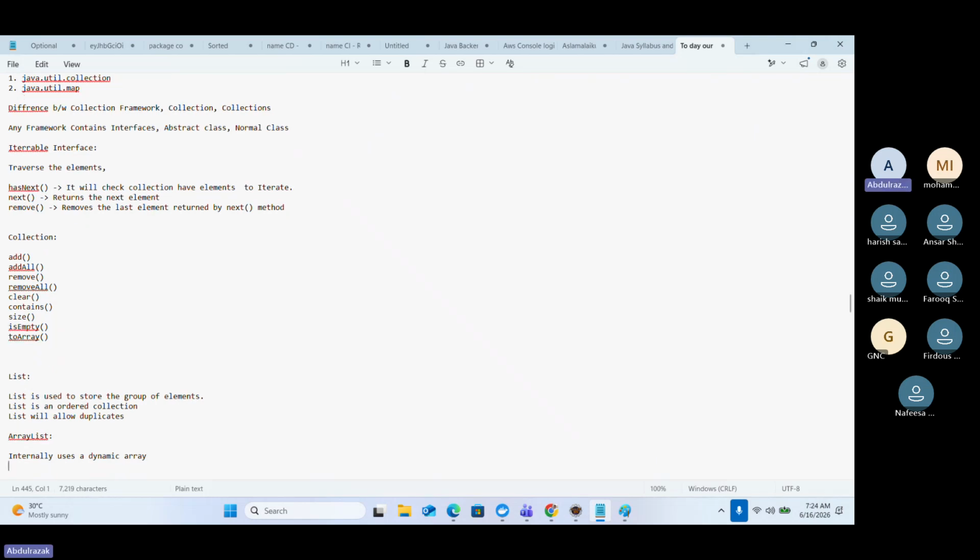Yesterday also we discussed the default capacity for the array. Initially, if you are defining any ArrayList, the default capacity will be 10. So 10 elements you can store in the array. Once you add the 11th element, it will increase its size by 50%.